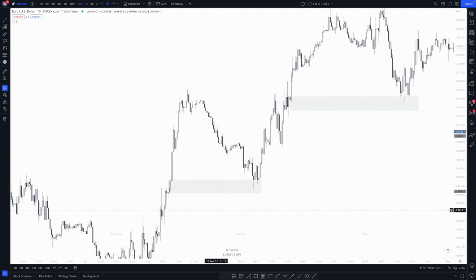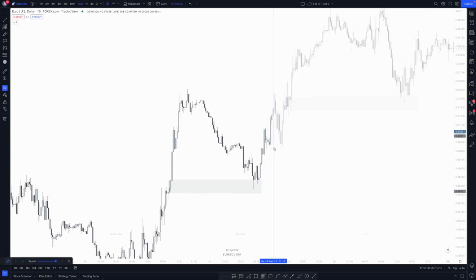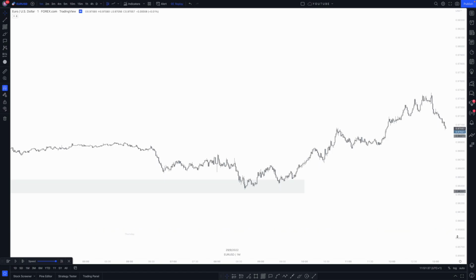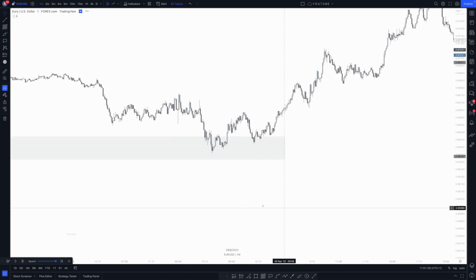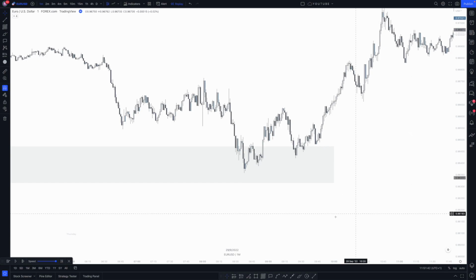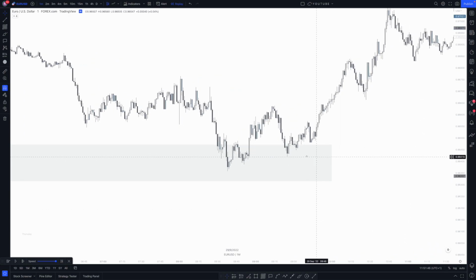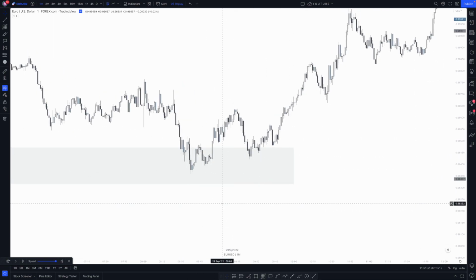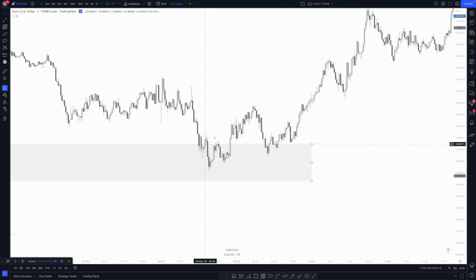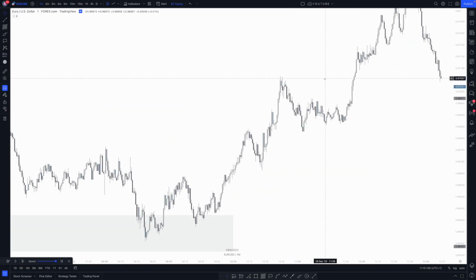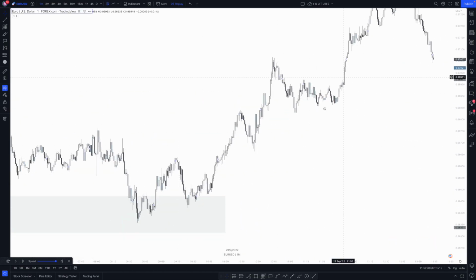So I've just got an example right here. It's coming from a flip zone, and then we tap back in here, and then I'll use replay mode again, so I don't have to scroll back and go back down onto the 1M. Like I said before, it does work with pretty much any time frame. You can use 3, 4, 5M, whatever it may be, whatever you're comfortable with really. And this entry here, I want to show this specifically because I know there's a nice chalk entry here with a really small stop loss, but you could also enter with this entry model. Obviously you'll have a little bit of a bigger stop loss, but overall the trade still plays out, and as you can see, price action does run on.